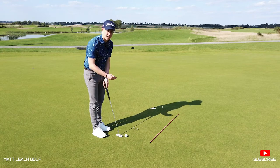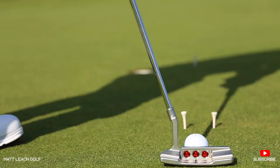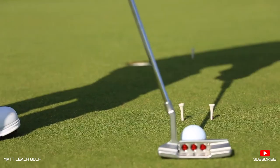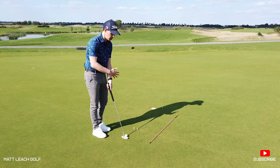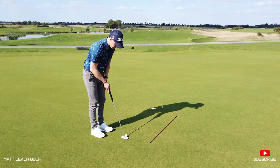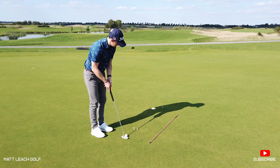One of the really important things when practicing these kind of putts is committing to the fact that we want our putter pointing in that direction. This is going to look like you're aiming quite a long way outside the hole for such a short putt, but we know that it's going to break that much so we just have to commit to it. So I'm going to set my putter up so that my line on the back of it is pointing straight through my gate.